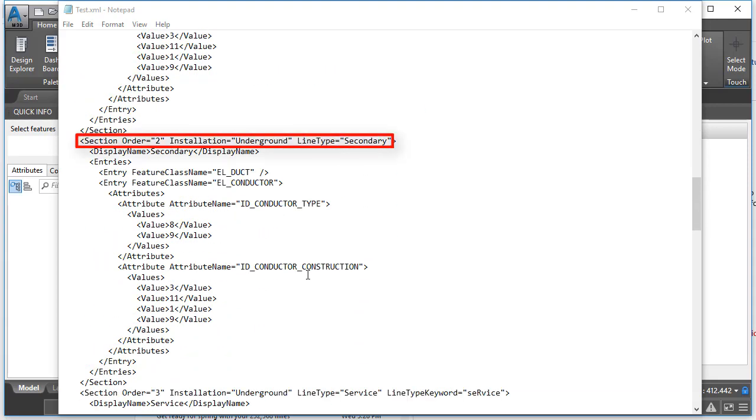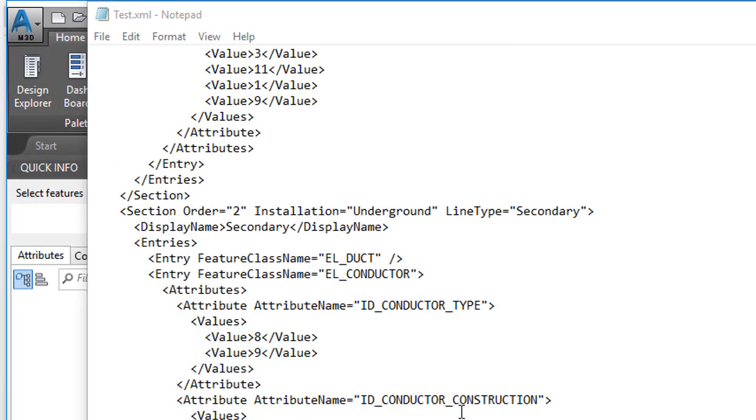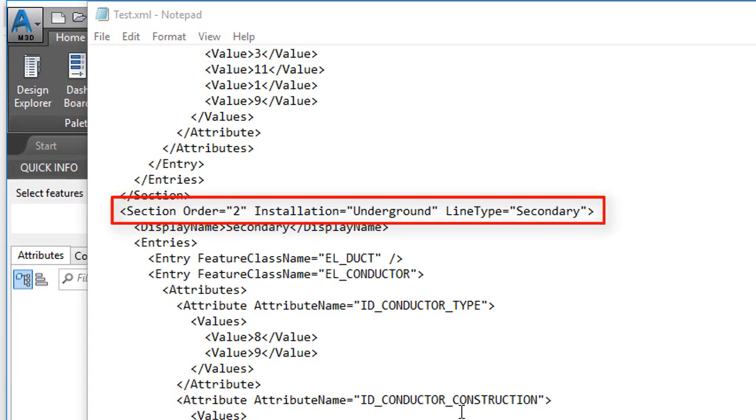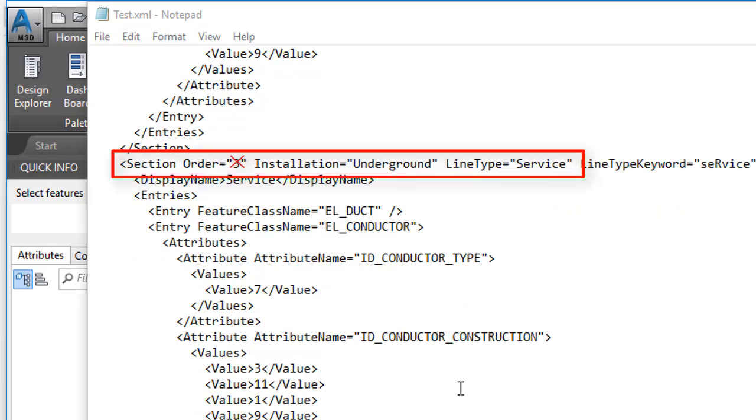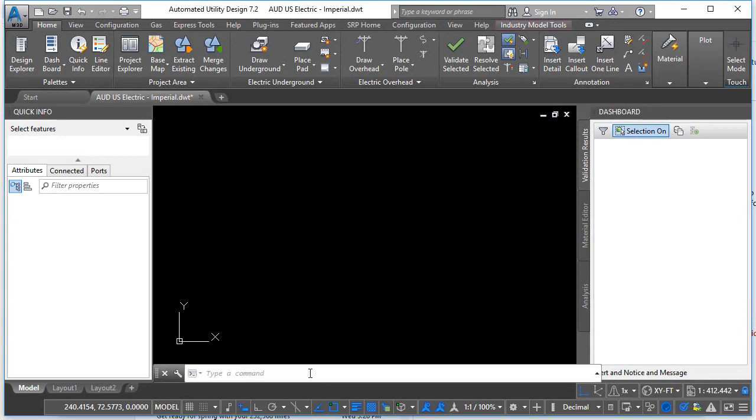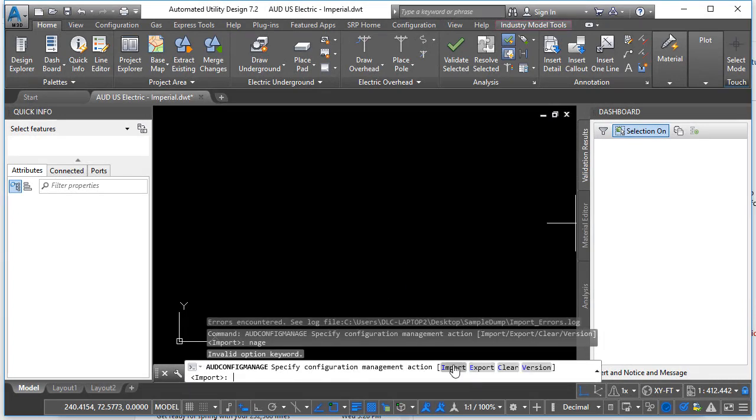So the first thing I'm going to do is a bit of reordering. We already have primary cables and services on the left. I'm going to do two things. First, I'll change the order number for the secondary cable section to 3, so it's going to appear on the left after the primary section. And then I'll change the order number for the services cable section to 5, so it will appear below the secondary section. I'll save this, and now I'll check my work.